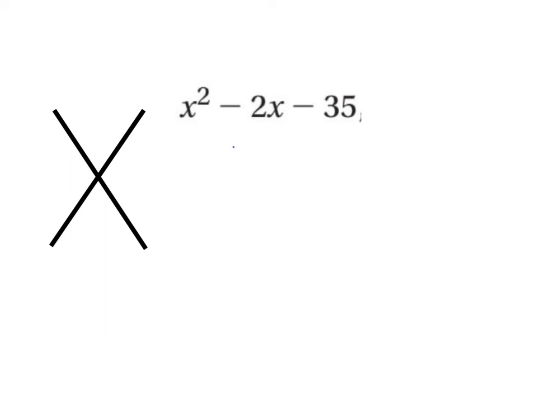All right, here's our last one. I'm going to suggest you stop the video progressively, maybe write it down, try it, and then come back and watch. I want you to make sure you're truly getting this, because right now it's simple. But in the next phase of this is having a value for a, which is going to be a lot more tricky. So in this case, I have a negative product of 35 and a negative sum of 2. So because it's negative, I'm going to have one of each.